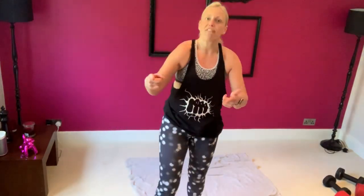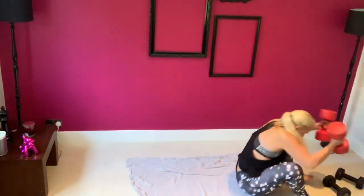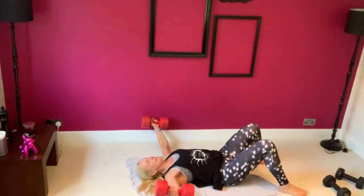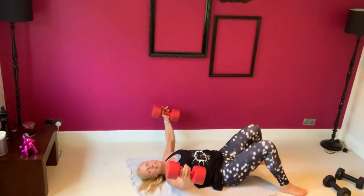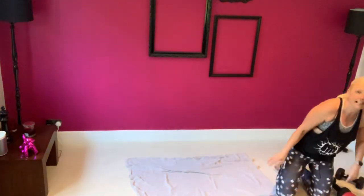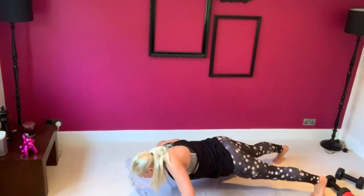Let's move on to the second biggest muscle group today — it's the chest. We're going to start with flies to isolate the pecs. Grab hand weights, lie down. 22 seconds, ready, steady, go. Open and close — arms are straight, elbows are soft. Open and close. If it's not heavy, you can pulse it. It's like giving someone a giant hug.